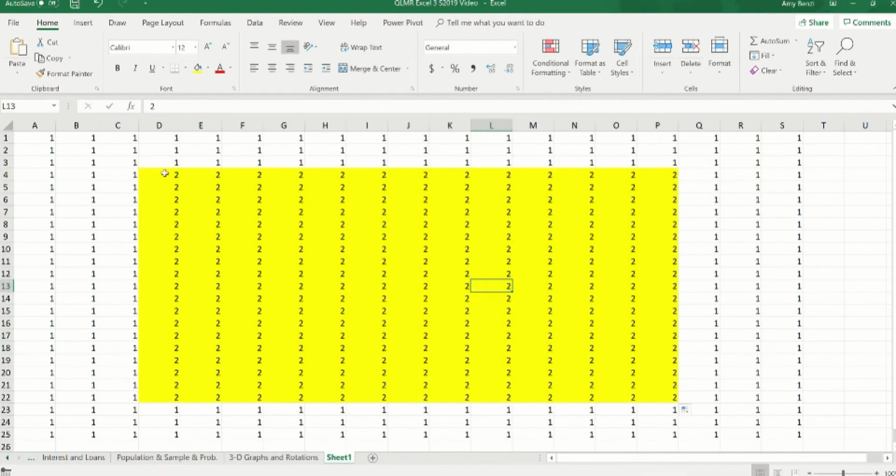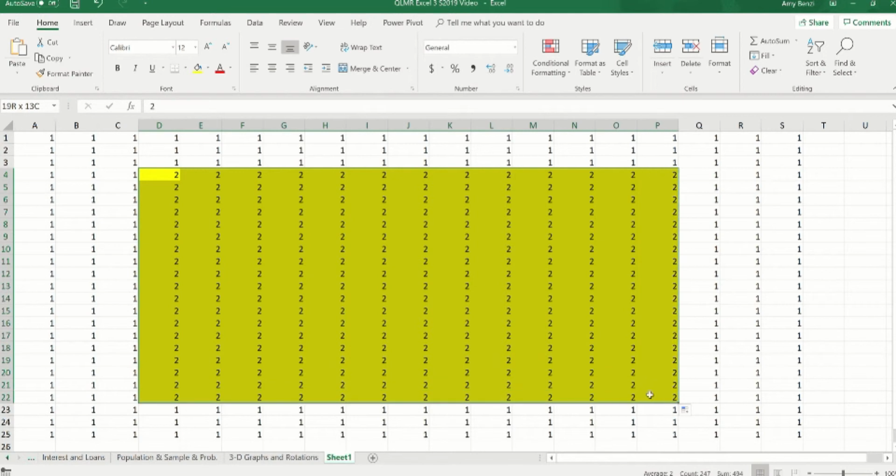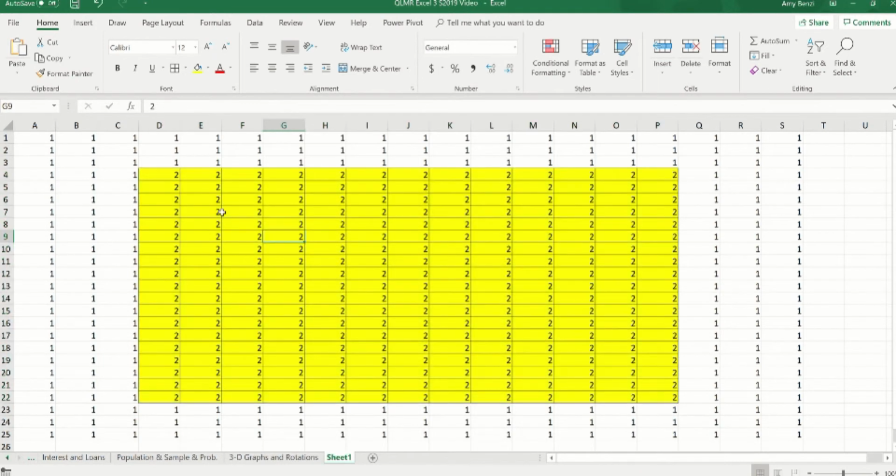All right, very good. And if I want to see this, I'm getting way more complicated just trying to show you guys what I'm doing here. If I want to put borders, I can. All right, so now I'm going to leave 3 rows of 2s and 3 columns of 2s. So it looks like I'm going to start right here. I'll go ahead and paint this a different color just so you guys can see.